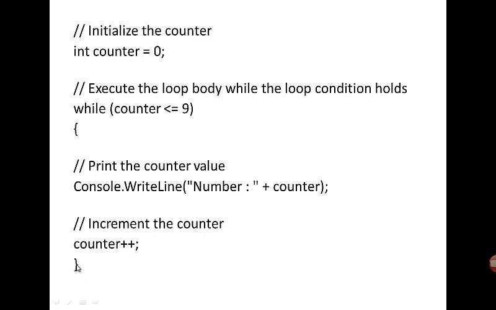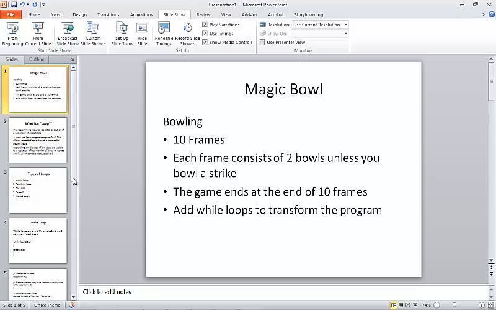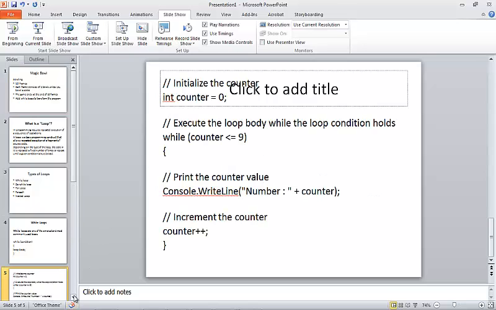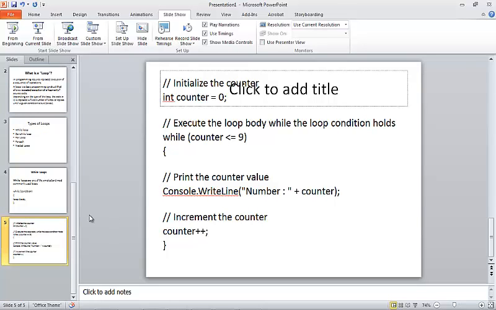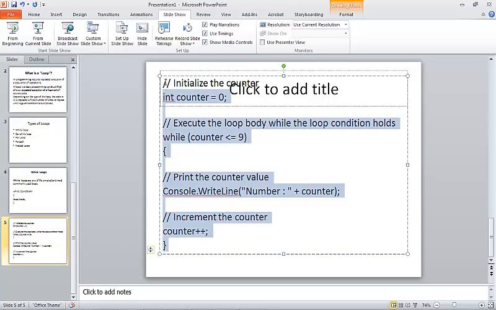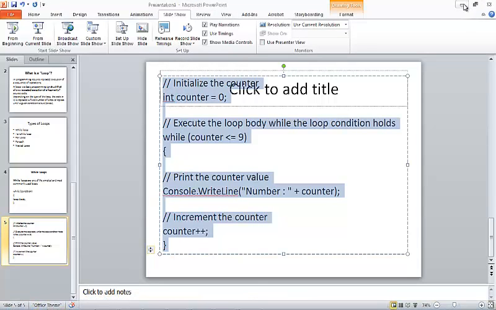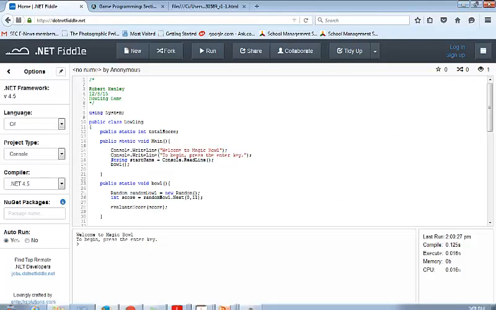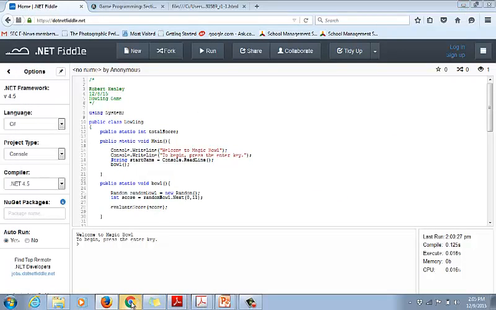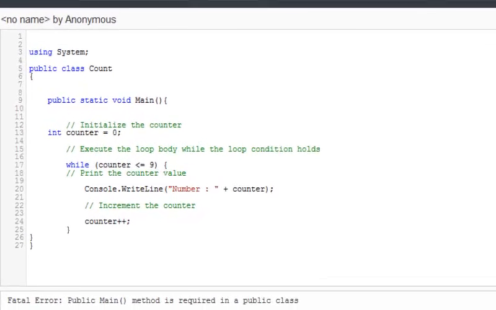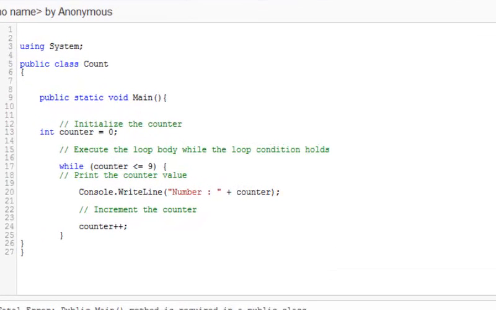If I were to execute that piece of code, I will show you what that looks like. Let me just grab it quickly. Where is it? This is it. I'm going to put this inside of the editor. We're going to look at that piece of code to see how it functions.